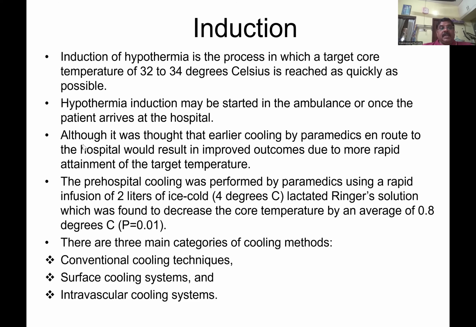So what are the three main categories of cooling methods? How will we induce the target temperature management? What are the different methods? One is the conventional cooling technique, second is the surface cooling technique, third is the intravascular cooling technique. By these three techniques, you can induce the TTM.